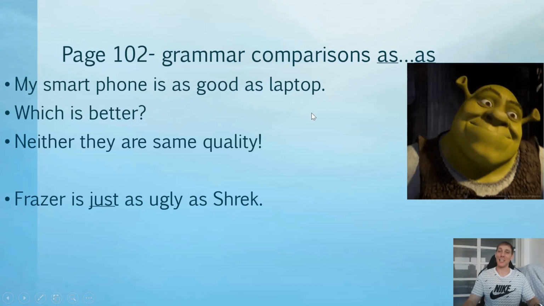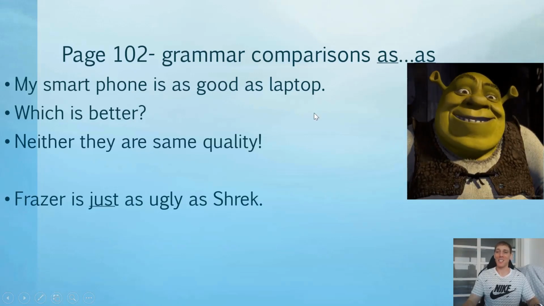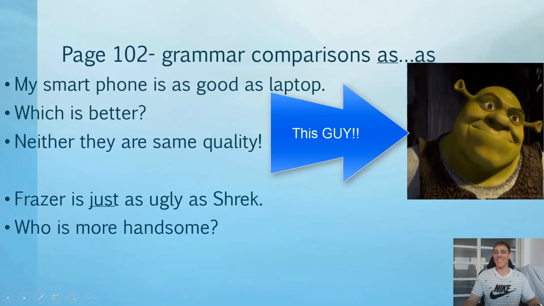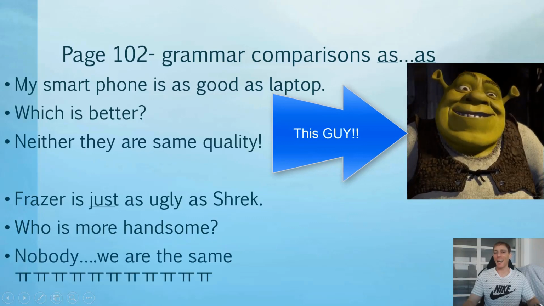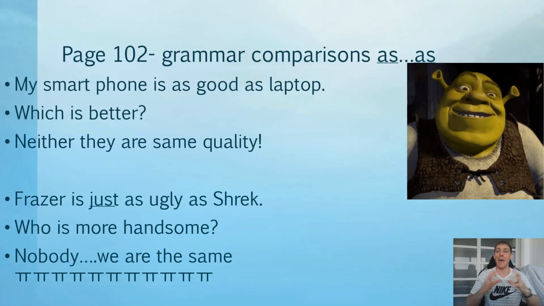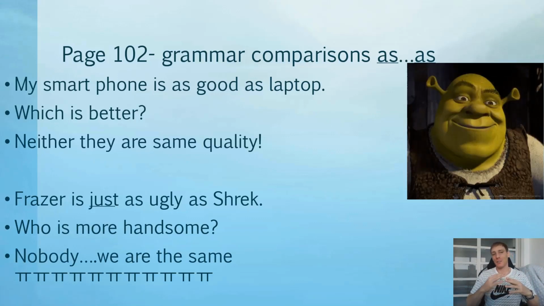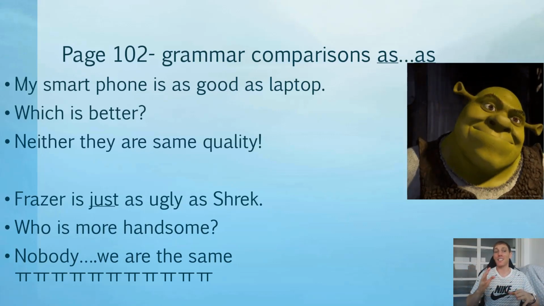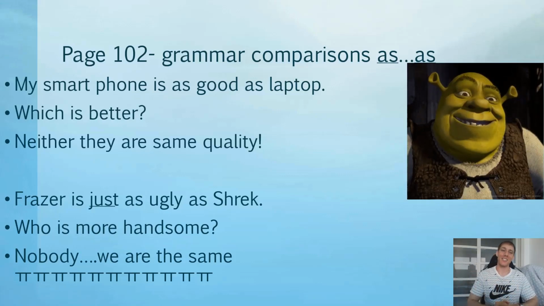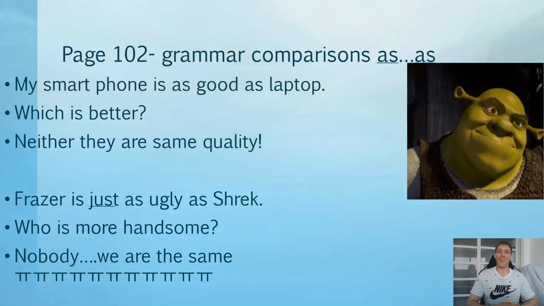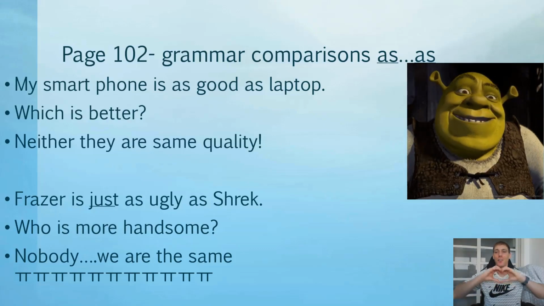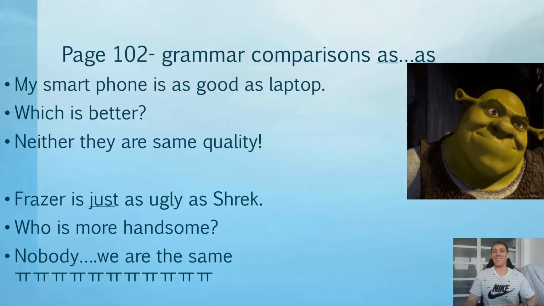Fraser is just as ugly as Shrek. Now you can see why Shrek is a little bit upset. Who is more handsome? And in class time, I did the same gag. Nobody. We are the same. Just is an emphasis. There's no meaning to the word. So Fraser is as ugly as Shrek. Fraser is just as ugly as Shrek. It's the same meaning. Nobody is more handsome. We're both wonderfully handsome or ugly, depending how you think. But I love you, Shrek. Let's go on to the next part.